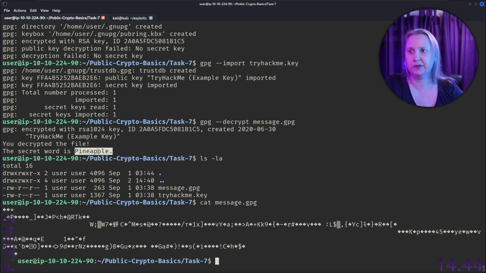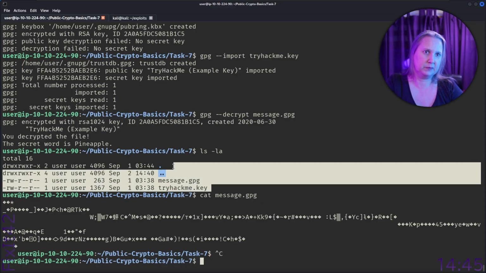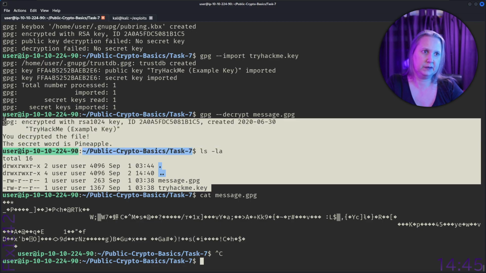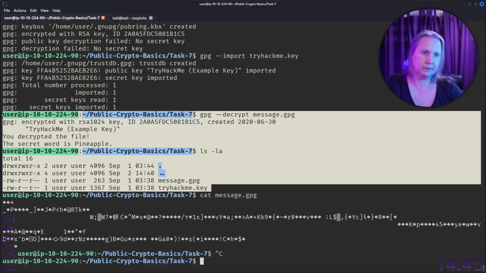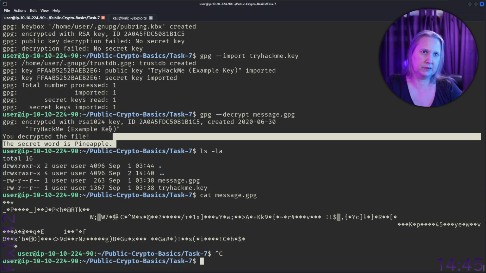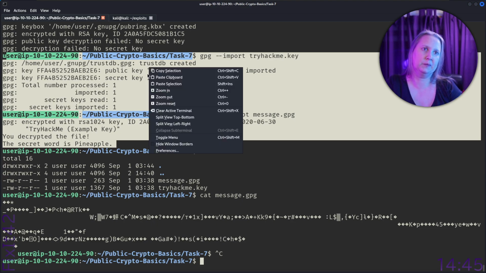So we're supposed to put the pineapple in there. But I was curious if it changed the file too. So let's put this bit. No, this bit. Well, there's a U I missed.